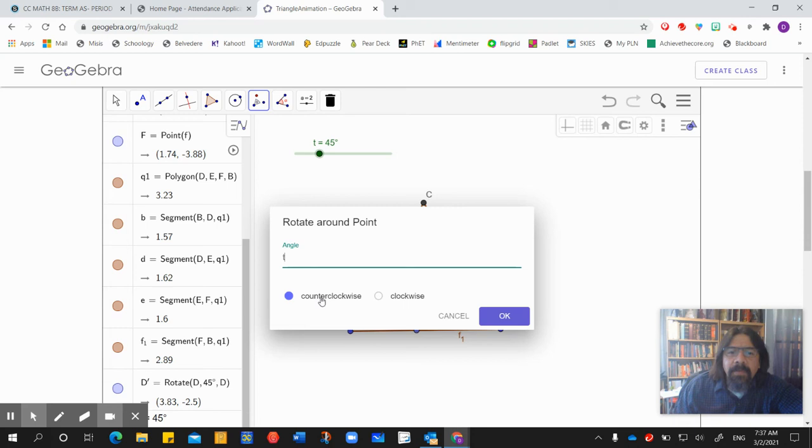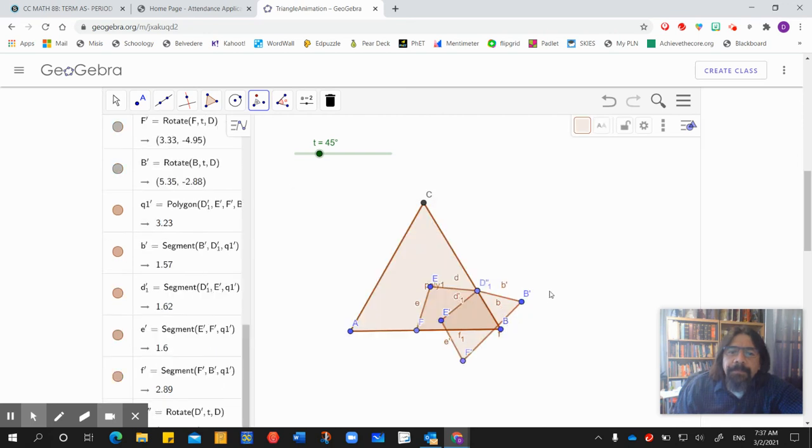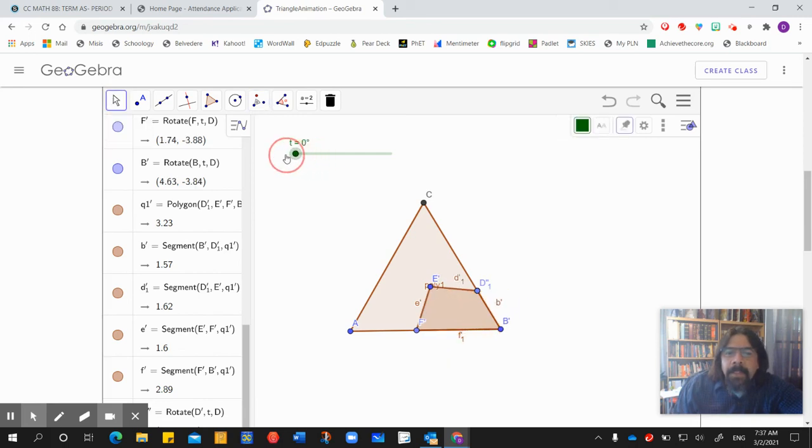So I'll say counterclockwise is good because I want it to go up this way. So I'll press OK. Again, notice 45 degrees, that's where it was. But now, if I go to my arrow choice, now it looks like the original. And now it pivots so that it looks like the whole thing is moving to the correct spot.